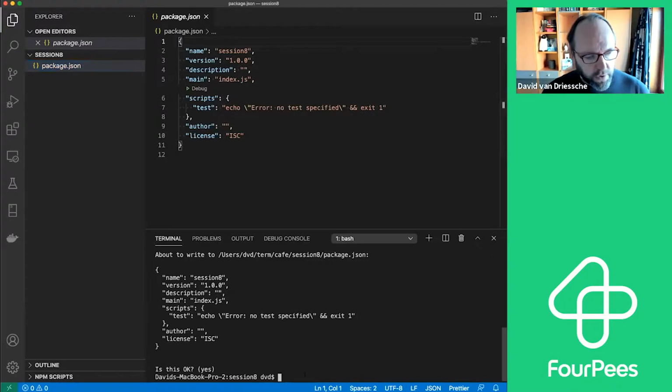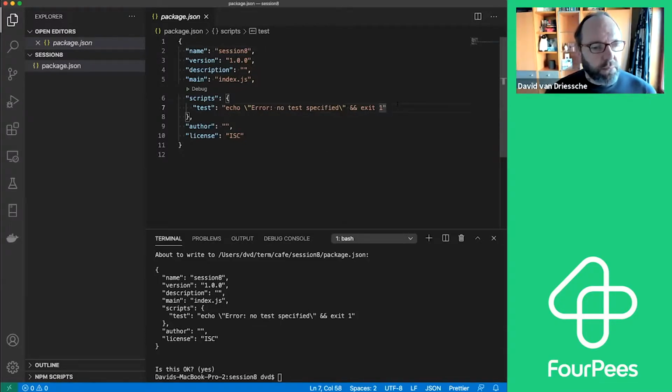I want to do one more housekeeping thing, which we've always done in the previous sessions as well. And that is that I want to install NodeMon. I'm not actually going to do it because at some point I installed it globally, so I don't need to. But if you need to, then you can do npm install nodemon and just run that. You can also install it as a development dependency if you want, but you don't have to. So I'm not going to run this command because I've done that in the past and I have NodeMon available wherever I want it. But if you don't, then you can do that.